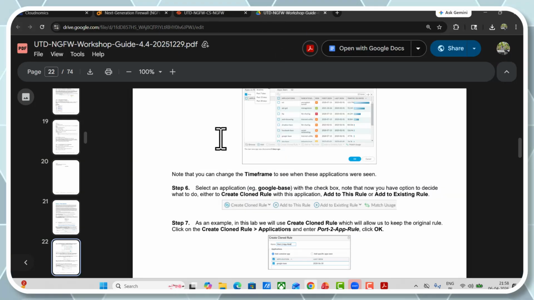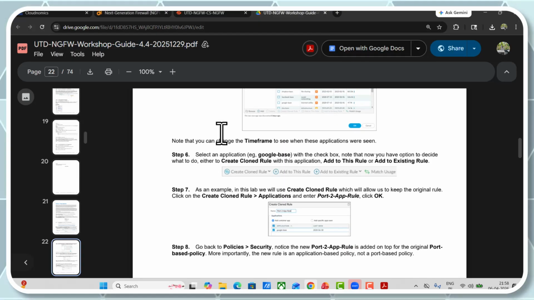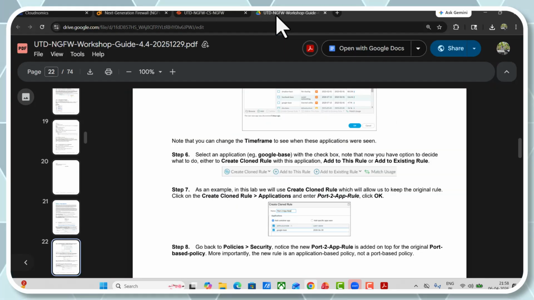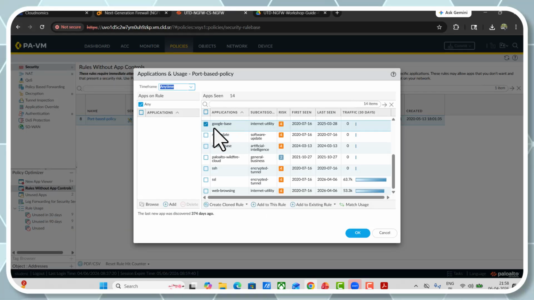What I need to do is select an application, for example Google Base, with the checkbox. Now you have the option to decide what to do: create a clone rule with this application, add this to a new rule, or add to an existing rule.